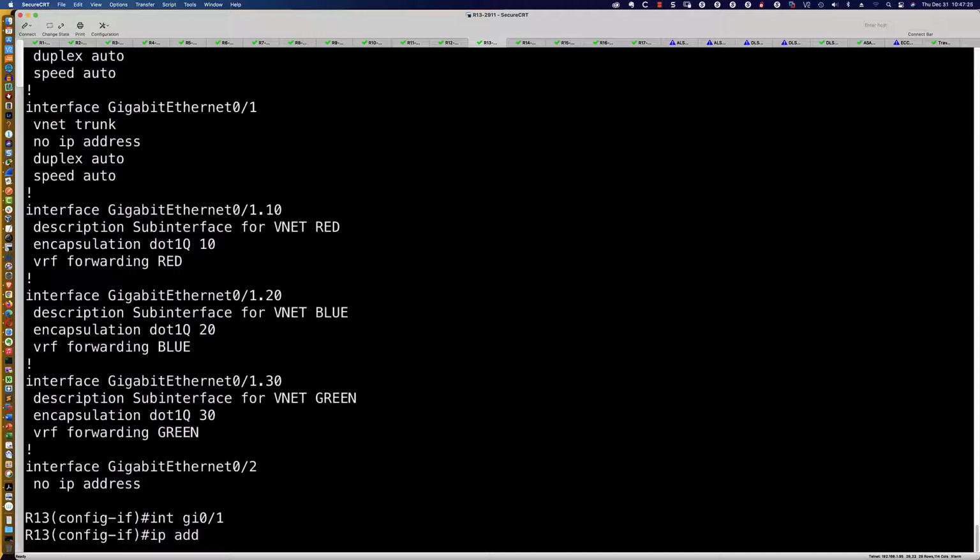I'm going to say IP address, and we're going to use 169.254. Remember, this is just simply a transit segment between router 3 and router 13. And so we'll use the higher router number here, obviously, for the third octet, along with the lower router number following it. And this is router 13. And so we'll make it a /24.